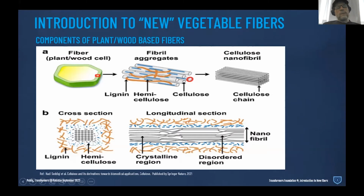When we have a cross section of the plant, what we see is the lignin outside. Remember, the lignin is outside like a tree. What you see on the tree outside, the bark, is lignin, and the inside is where you have the hemicellulose, and these small gray dots are the pure cellulose. The balance between lignin, hemicellulose, and cellulose will determine things like rigidness, resilience, mechanical strength on all the fibers. So the balance of lignin, hemicellulose, and cellulose, where cellulose is lower but still important, is what makes cotton different to hemp, or different to kenaf, or different to other fibers.